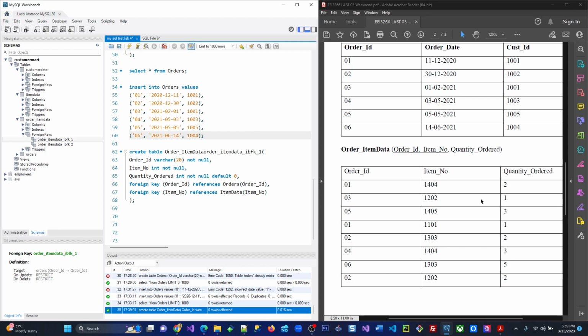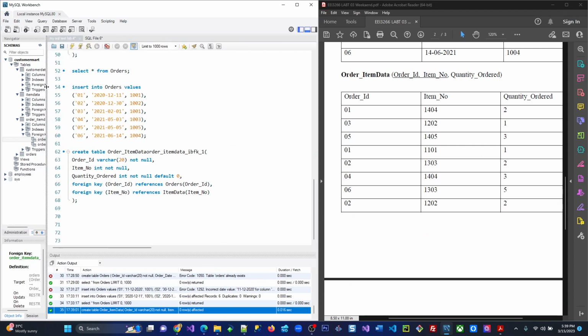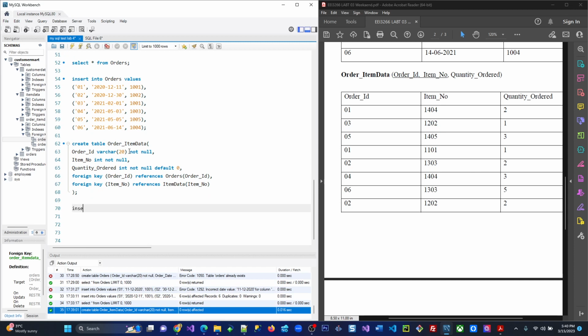Now let us insert these records. I hope very few records are there. Okay, so now I'm inserting a record. How to do that? What happened here? So I'm copying this table now, right? Insert into this table, and then values, and then we have to put the values there.